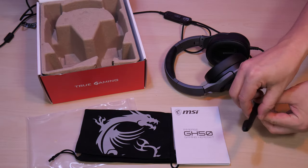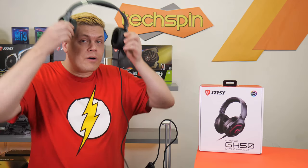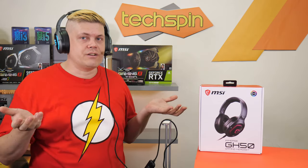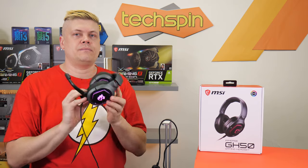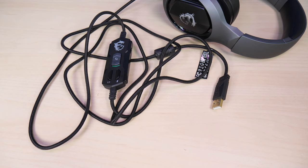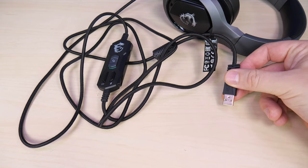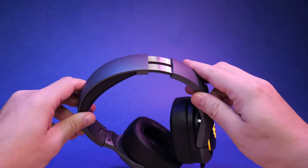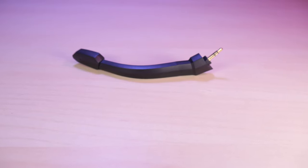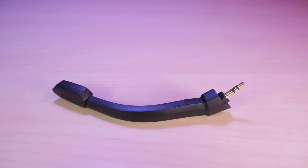Inside the box you also get a carrying pouch, manual, and the detachable microphone. This headset has oval soft cups that will fit over-ear and will fit fairly large ears. The cups swivel in and out a bit at the joint and also fold up 90 degrees if you wish to get them out of the way. Everything connects to your device with a 2.2 meter braided cable ending in a gold-plated USB 2.0 connector. The metal headband is grabbed securely by the left and right sides, adjusting larger while still retaining a good fit. Taking the mic out, it's a 3.5 millimeter stereo jack with a locking square base so it will stay in place when you plug it in. The boom is quite stiff — probably the stiffest we've seen.